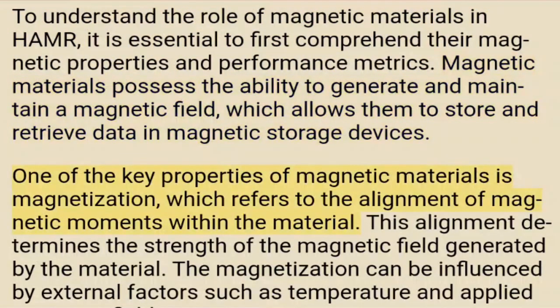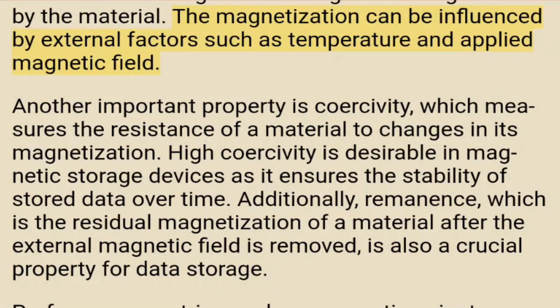One of the key properties of magnetic materials is magnetization, which refers to the alignment of magnetic moments within the material. This alignment determines the strength of the magnetic field generated by the material. The magnetization can be influenced by external factors such as temperature and applied magnetic field.